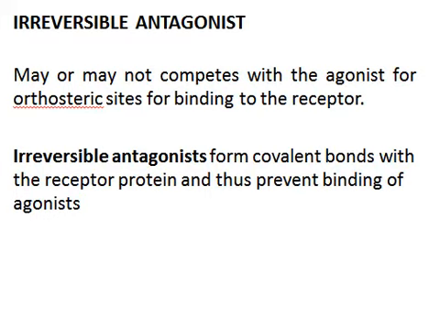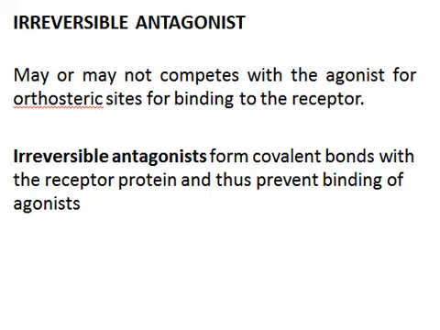And when they are not competitive, it means that the antagonist is going to bind at some other place, at some allosteric site, while the agonist will bind with the active site, right? So first, the antagonist gets permanently bonded to the allosteric site. As a result of binding with the allosteric site, the antagonist will change the shape of the active site. As a result, your agonist will not be able to bind with the active site, right? So this is an example of an irreversible antagonist.